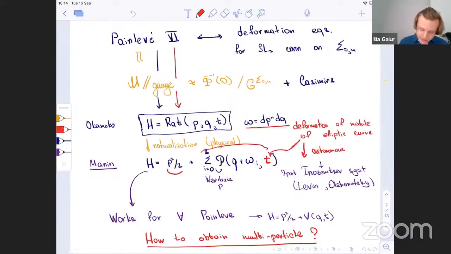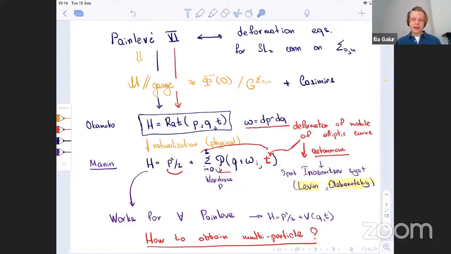So due to Manin, the Painlevé-6 equation may now be written as a natural Hamiltonian, but not on the previous phase space, but on the elliptic curve, because our potential here is the Weierstrass elliptic function. And since we obtained a non-autonomous Hamiltonian system, the time is just a deformation, a modulus of the elliptic curve. So we may view the Painlevé-6 equation as a deformation of the modulus of the elliptic curve and some Hamiltonian system on it. And if we do the autonomization of this system, we will obtain the two-particle Inozemtsev system. It was obtained by Levin and Olshanetsky.